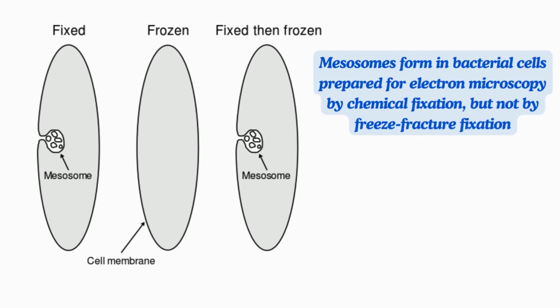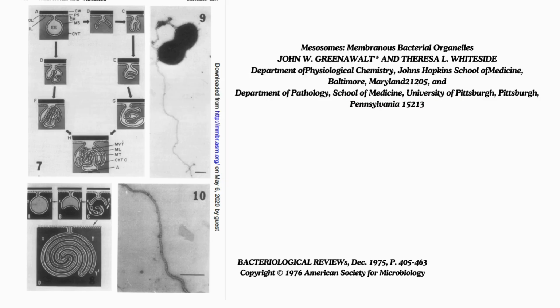Mesosomes. The cell membrane invaginates into the cytoplasm, forming a structure called a mesosome. Mesosomes are in the form of vesicles, tubules, or lamellae. Mesosomes are involved in DNA replication and cell division, whereas some mesosomes are also involved in export of extracellular enzymes. Respiratory enzymes are also present on the mesosomes.